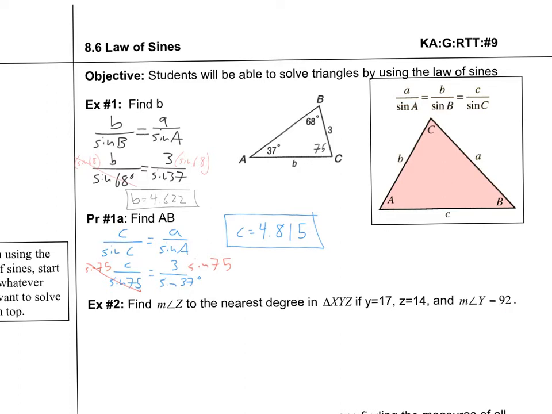And again, this sine A, sine B, sine C, that's just referring to a triangle where you label it A, B, and C. If it was X, Y, and Z, you would just do the exact same, but replace it with X, Y, and Z. Or PQR, it doesn't really matter what the letters are. Just know that you can set the side over the sine of that opposite angle equal to another side over the sine of that opposite angle.